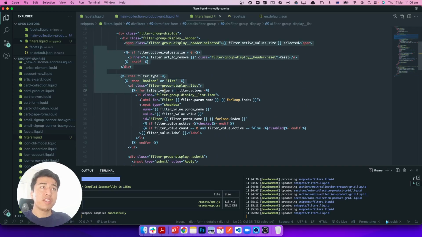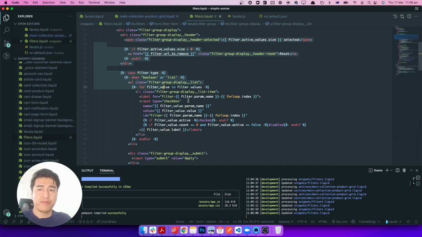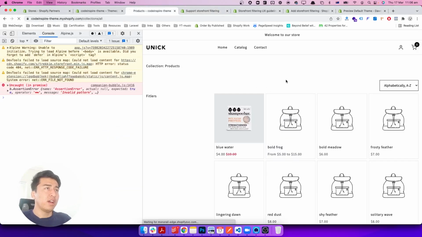The reason I put this over the facet is because in the facet they have custom tags, and these custom tags depend on the JavaScript, this facet.js. This one is pure HTML. That's why it is dependency free, and we can use it freely in here, and it should display everything properly. That is how easy it is to add all these filters. But it is not all we have. We have to design it, we have to add all those JavaScript things. Now it looks proper, but we have to design it a little bit.